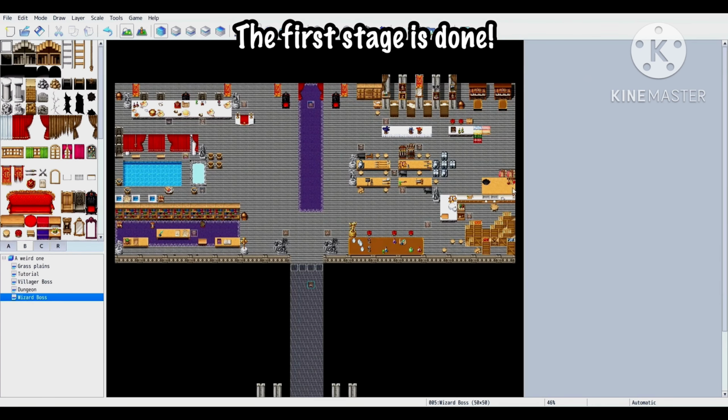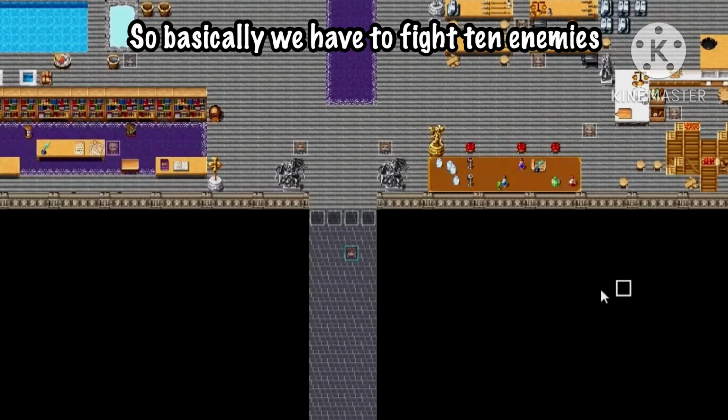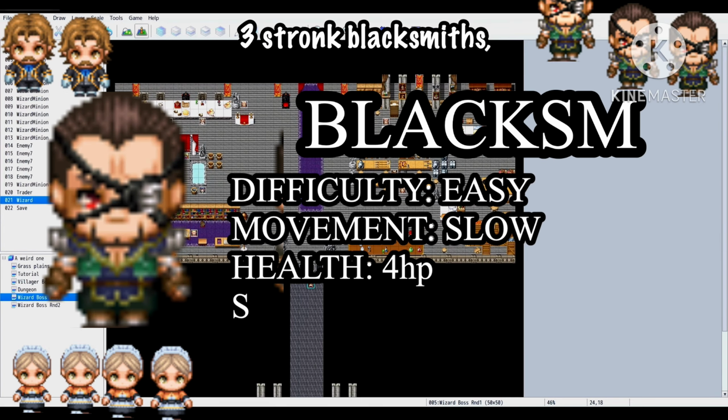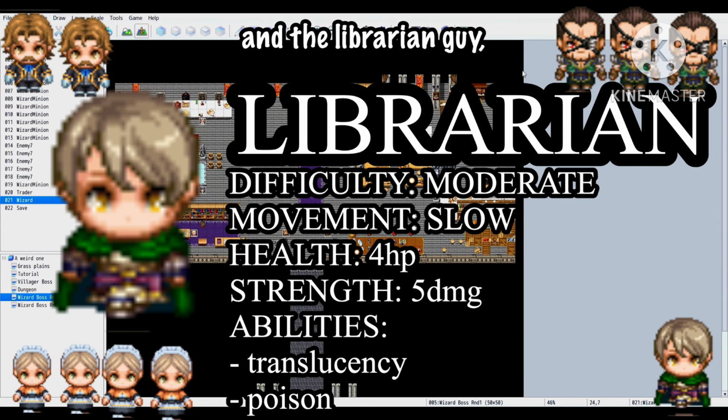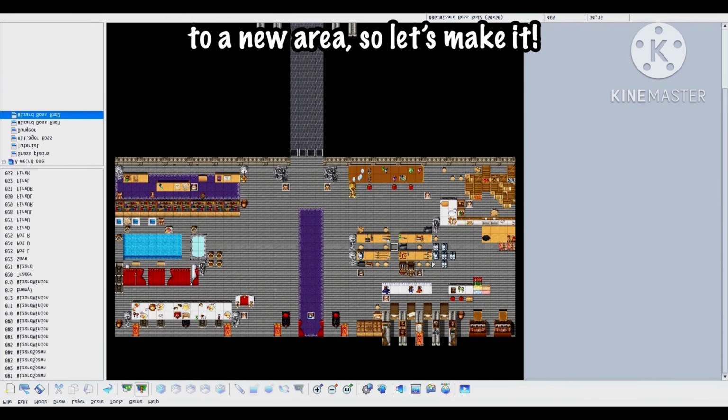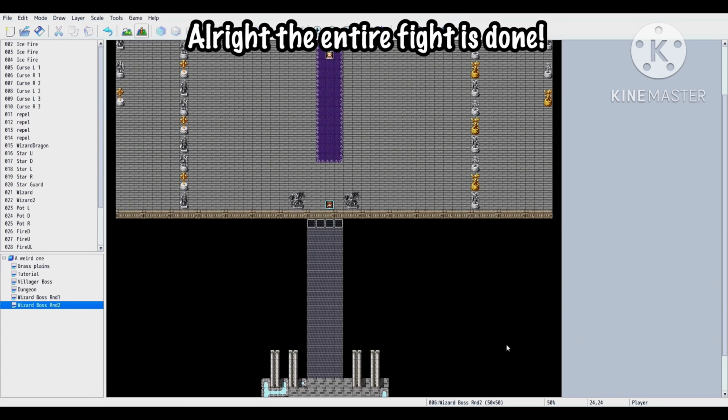The first stage is done. So basically we have to fight 10 enemies, 2 powerful guards, 4 agile maidens, 3 strong blacksmiths, and the librarian guy. Once you kill them all, you'll be teleported to a new area. So let's make it. Alright, the entire fight is done.